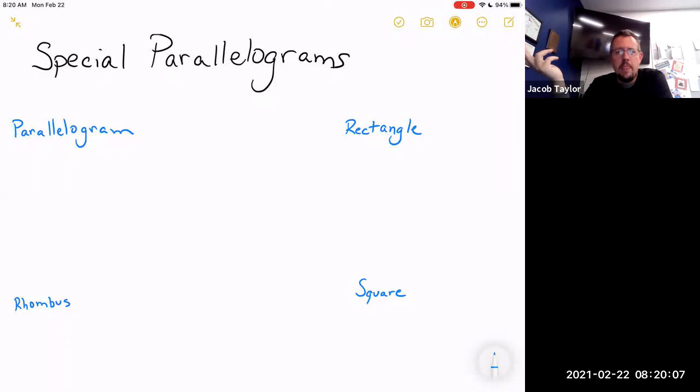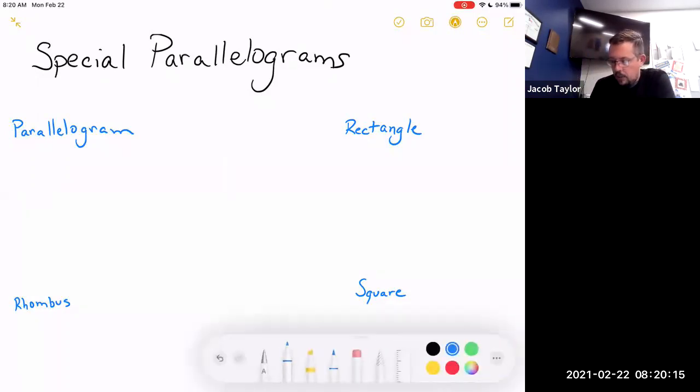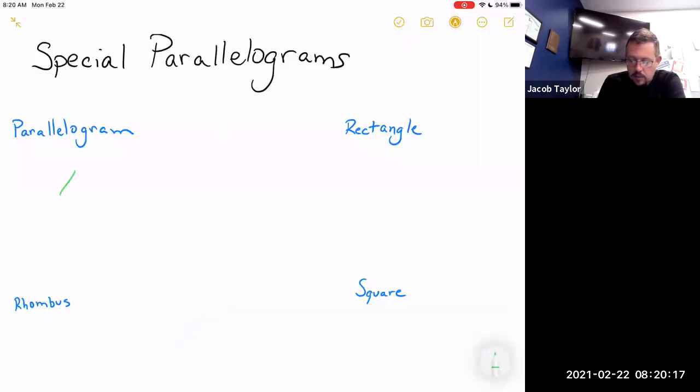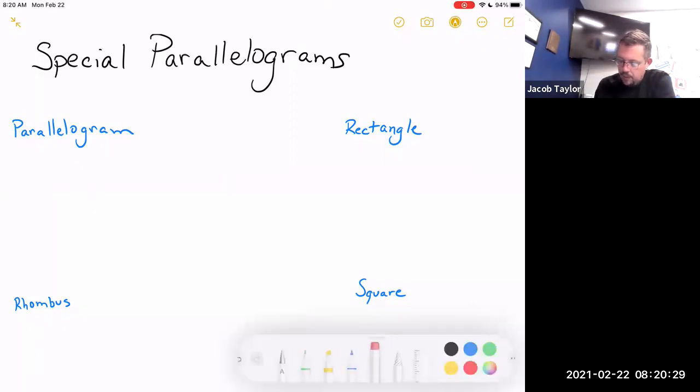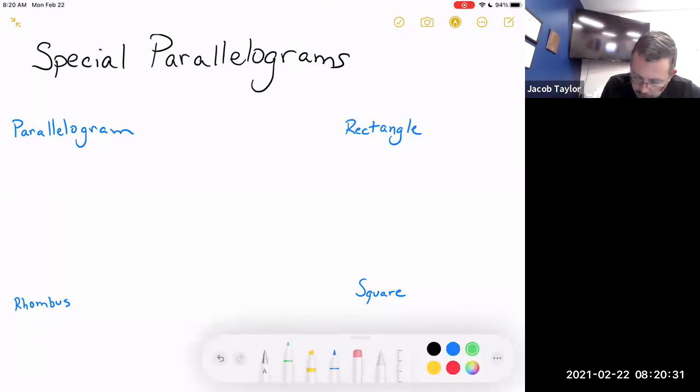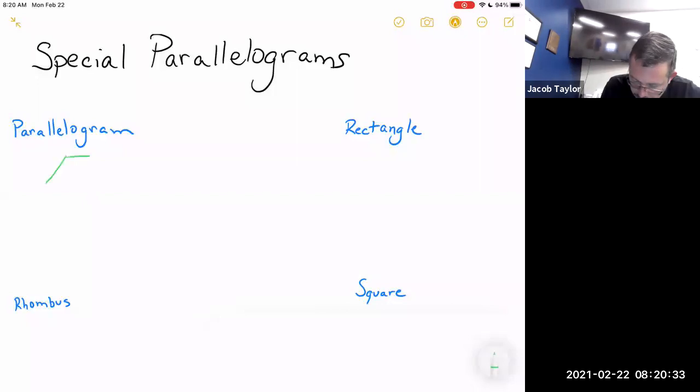So a parallelogram is, first of all, a shape that has 4 sides. But I can't just draw a shape with any 4 sides that I want to, because, for example, if I were to draw this, 1, 2, 3, 4, that has 4 sides, but is certainly not a parallelogram. It's a quadrilateral, not a parallelogram. For something to be a parallelogram, it has to do a few things. So here's a picture of what a parallelogram might look like.